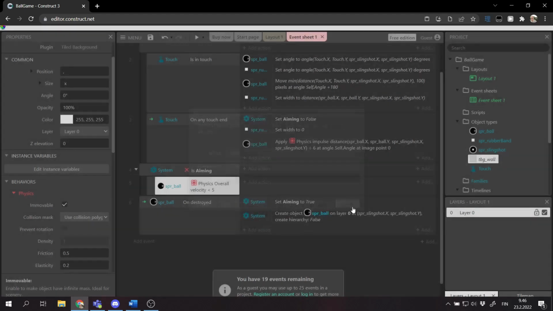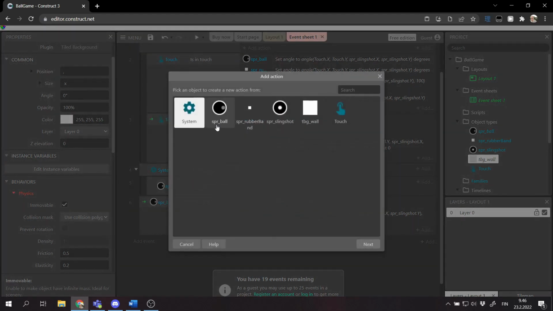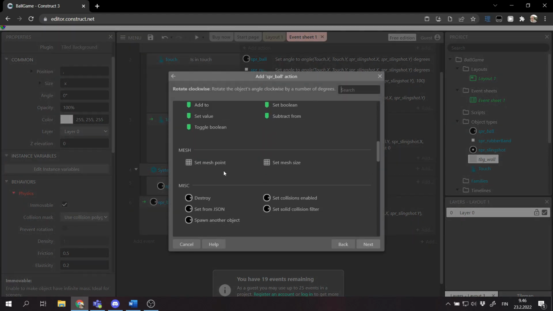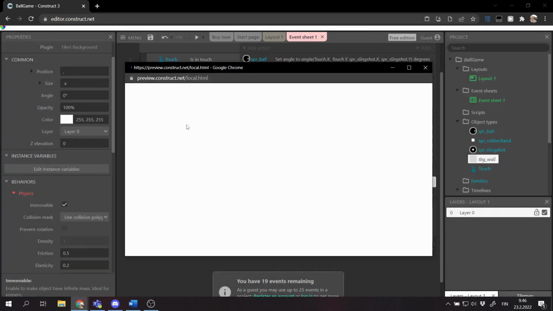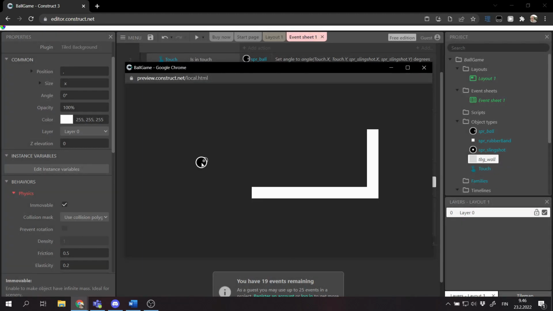Then press done. And if this is true, then we just destroy the ball. And then, of course, when it gets destroyed, it will do these two actions, and then it should work properly. So let's try it again. Like this. Yeah, looks like it did work.